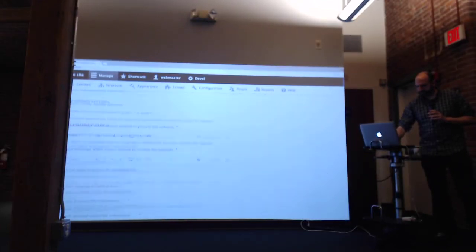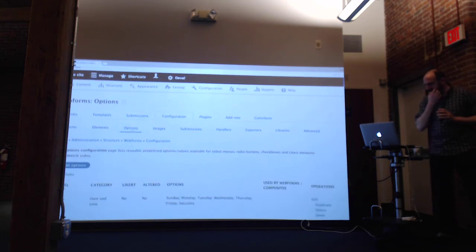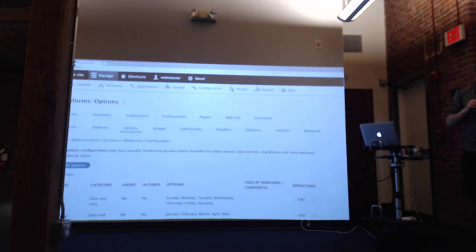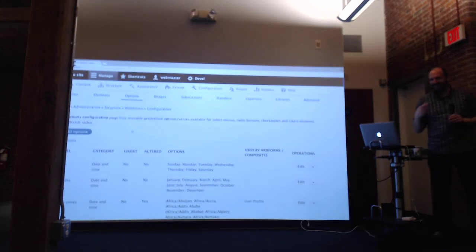Now I'm going to go back up. So options, let's just take a second. So options are used by select. Sure. Can you specify a specific field should not save data in the database, or is it all or nothing? Like in a form, like certain ones, oh, that's great. No, but if you file a ticket, I don't see it. That's one that would be really tucked away because it can be confusing to users, but I get the idea. I mean, keep in mind, we're going to get to the, see, I'm offering the ticket answer, but we're going to get to the Drupal answer in a second to that question. It's a good question. All right, you'll see it in a second.